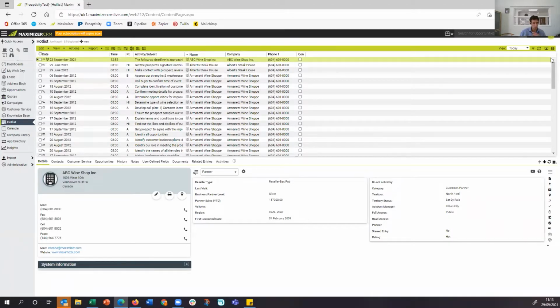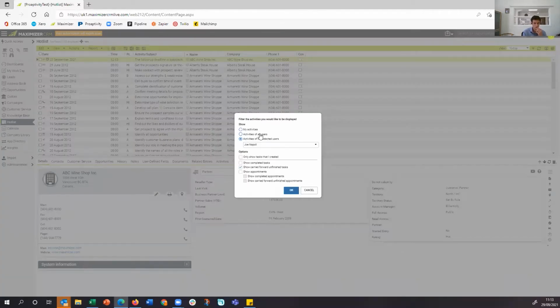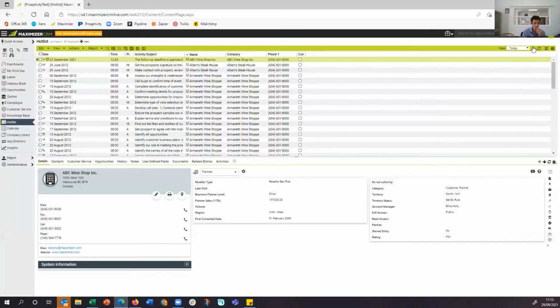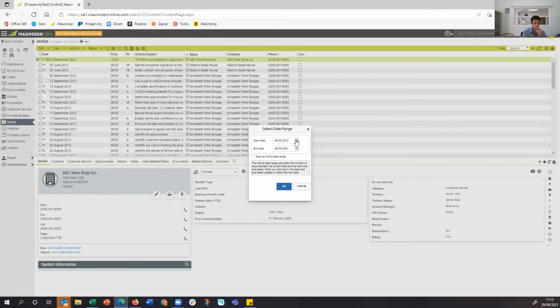Okay, so that's just in terms of day-to-day management. So I'll just go back. I can do the same thing and say, show me all my completed tasks. So all the completed tasks that I've done for a period of time. So customize that date range. So it's very simple to use. So let's say, show me all my completed tasks from the 1st of July for this quarter. Okay.